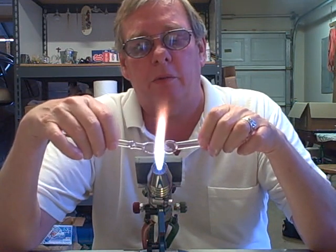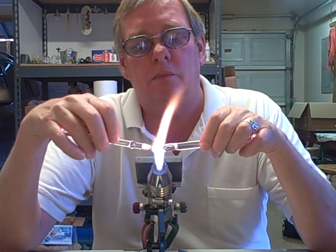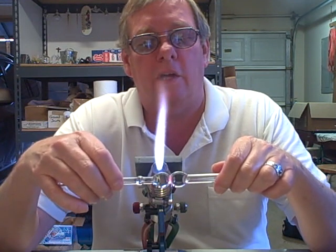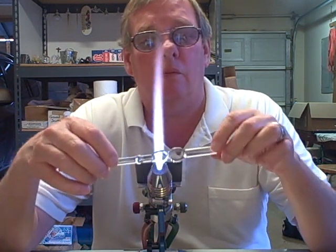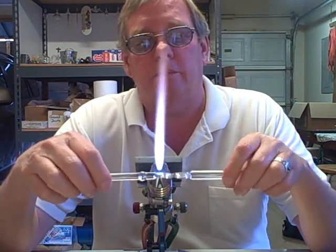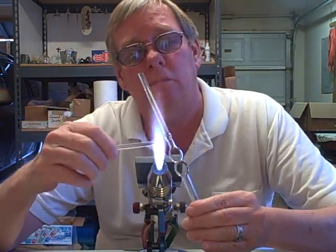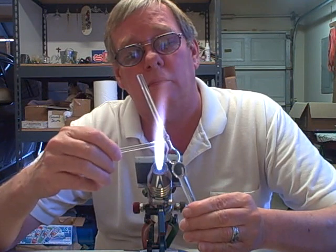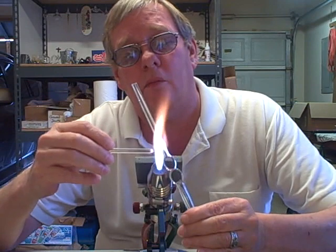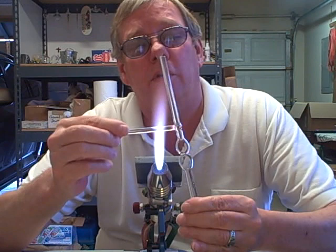Need to get both pieces up to working temperature. Just enough glass to make the weld. Press them together, then pull slightly. And I'll hold it until that sets up. And I'll make another join here. Press it together, then pull slightly.